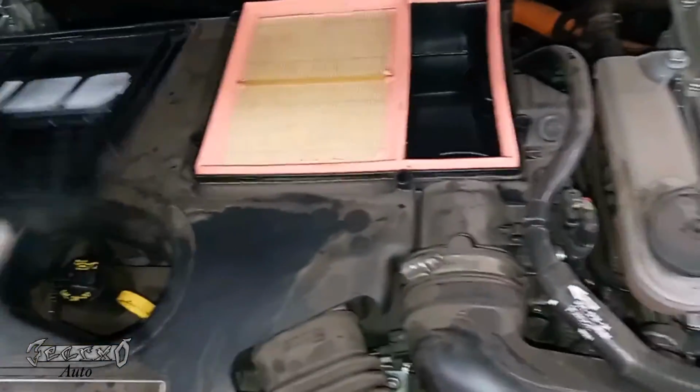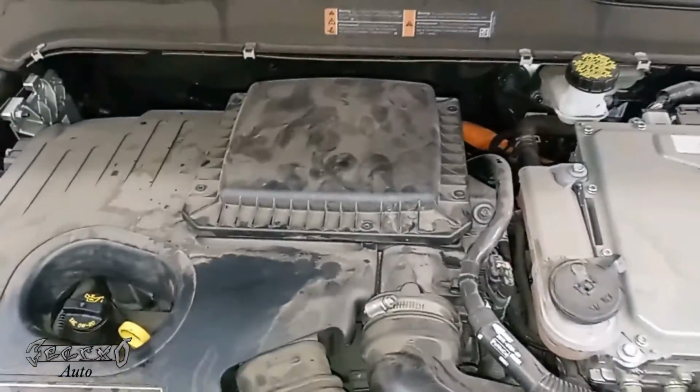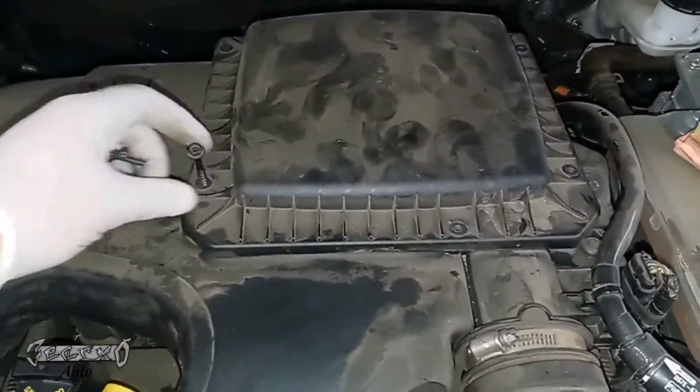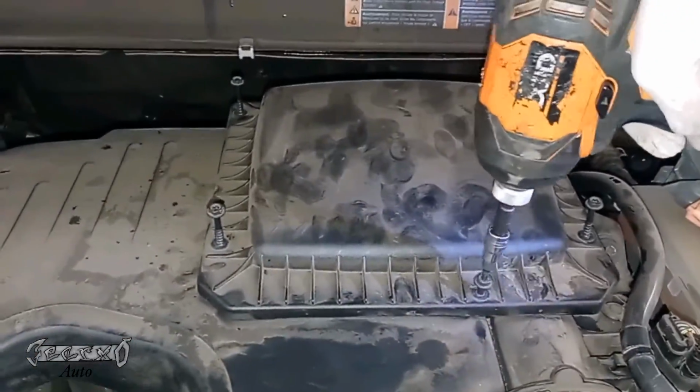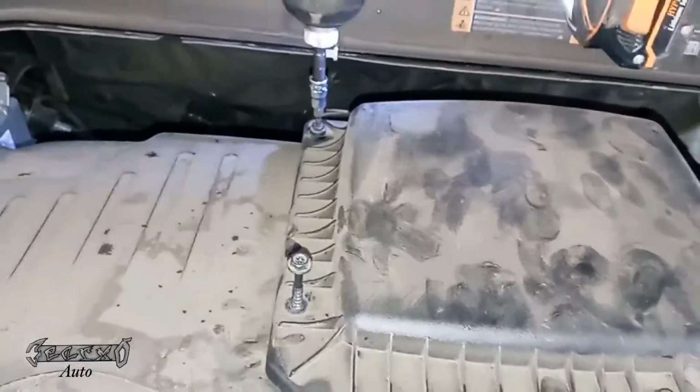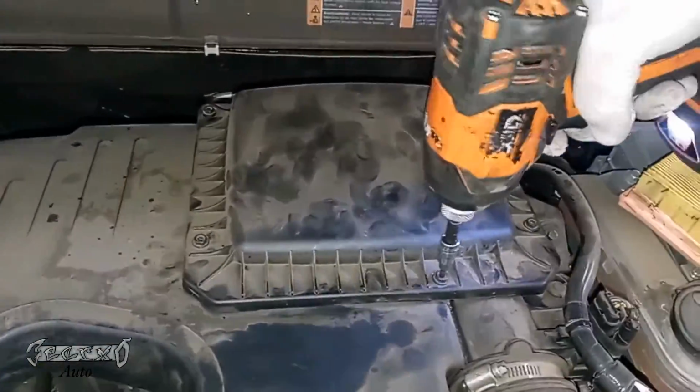So once that's in, we're just going to put this panel back on, and then very carefully put the screws in and make sure they're lined up correctly to their hole, and then just tighten them down. I kind of go around once a little bit, and then once they're all down, I'll go around again and tighten them down. Just make sure no side is popping up more than the other.